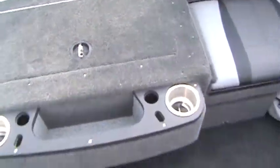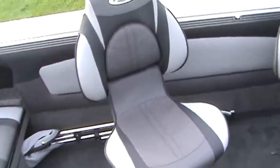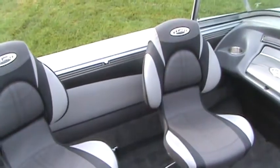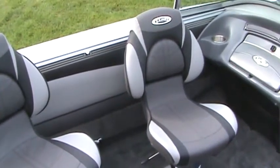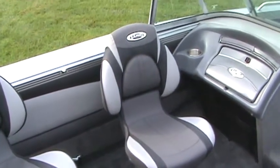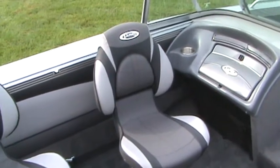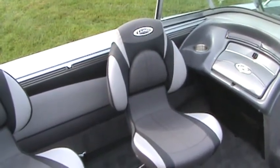Okay, another nice thing that I really like that they changed for 14, they changed the seats. They changed all the seats on all the models, but I really like the Pro Ride seats that come with the Tyees and Pro Vs. I think they're more comfortable. You can see there's more lumbar support, and aesthetically they look really good. It's just a better looking seat.